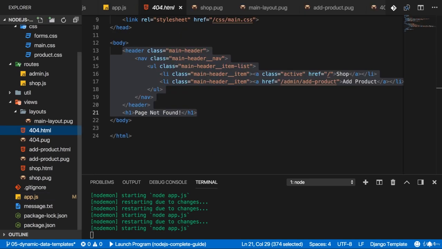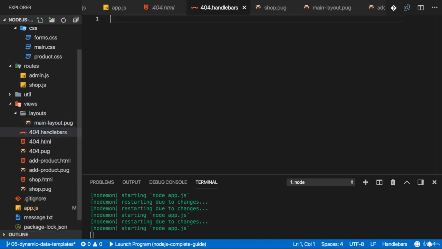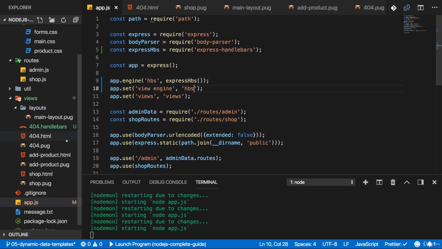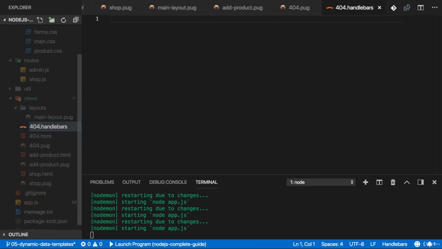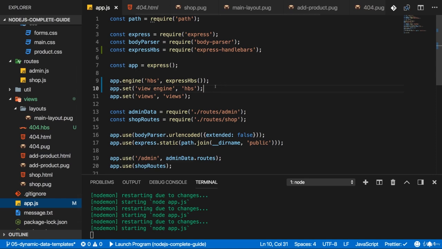Now you do create new files for this. And let's start with the 404 HTML page. I'll create a 404.handlebars page. Now we have to name it Handlebars here, as this is the default by Express Handlebars, and we defined this as an engine name here. You can also change the name, for example, to HBS, like this, and now you're able to use .hbs as an extension. So this is how that works and how you register Handlebars as the view engine.